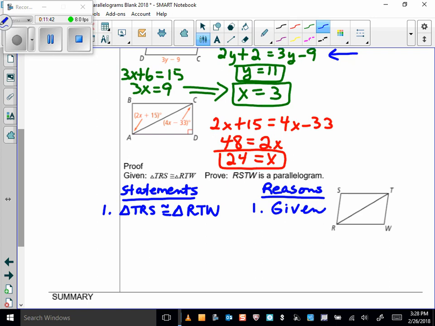And finally, on this last one, what do we know about these angles here? Well, if this is a parallelogram, we know they're congruent, right? Because these are alternate interior angles. If this is a parallelogram, all the pairs of opposite sides have to be parallel. So that means that has to be parallel to that. And if that's the case, then those two angles are congruent. So when I set them equal to each other, solve for x, I get 24.